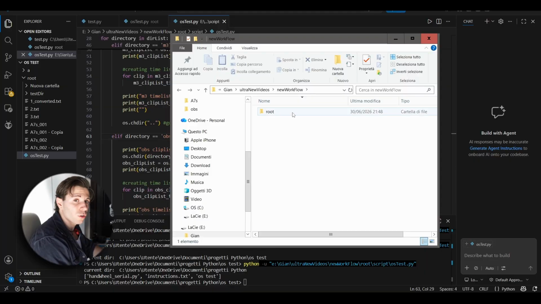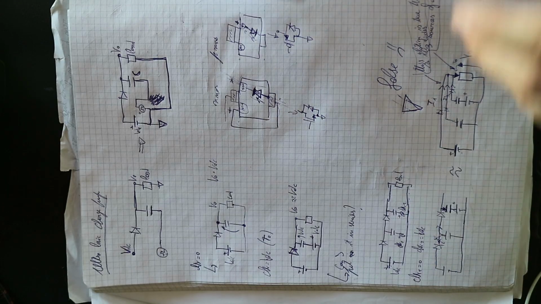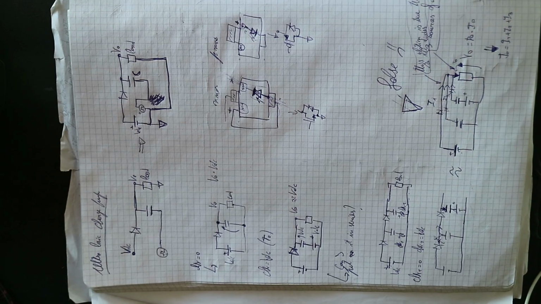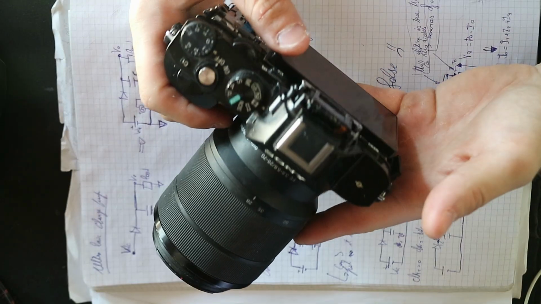It has the root folder that contains A7S, which is this camera, and M3, which is this camera, and in the future I will not use this camera anymore, because I have this other A7, Sony A7. I bought it cheap because it had a broken SD slot, but I repaired it.